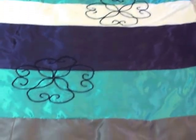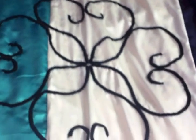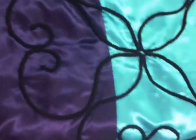Now the front panel has the little designs on it, and I really like these designs. I think that they add a lot to the cover. Now they're not perfect, but I'm okay with that. They're just kind of like spirally hearts, and I used some lace to do that. And I really like them.